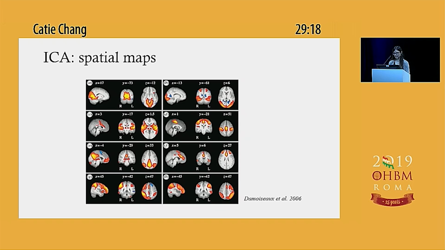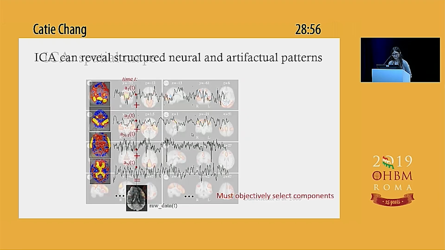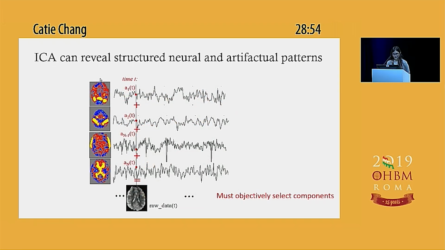Even though we're just using this mathematical criterion, we get these very biologically realistic looking networks, a lot like the ones that we find in seed-based analysis. So these are some thresholded ICA components that come from running ICA. You can see the default mode network and other familiar networks. And in addition to components that look like real large-scale networks, we always also get a bunch of different artifact-looking patterns that may not be of interest, like ones where you see bright things around the brain or maybe in the ventricles.